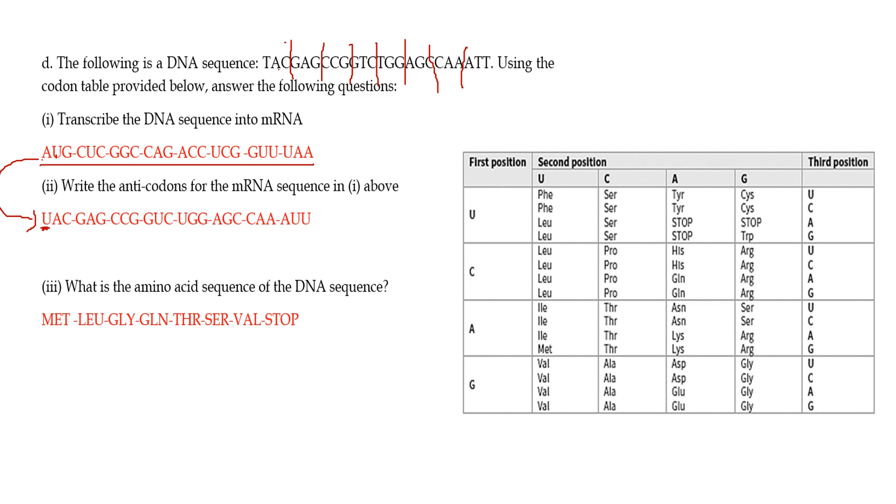Once you've done that, the next question says what is the amino acid sequence of the DNA sequence? If you want to get the amino acid sequence of the DNA sequence, it means you work with the mRNA. Please note that whenever you're asked what the amino acid sequence is, you use the mRNA and not the tRNA. The tRNA is the one that is bound to a specific amino acid and it will bring it up to the mRNA, but you use the mRNA itself to determine what the amino acid should be.